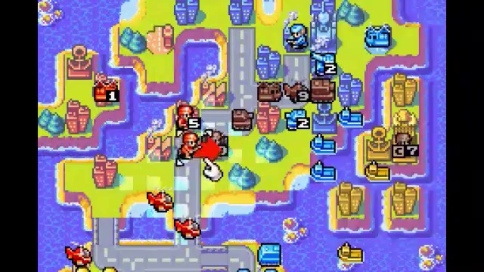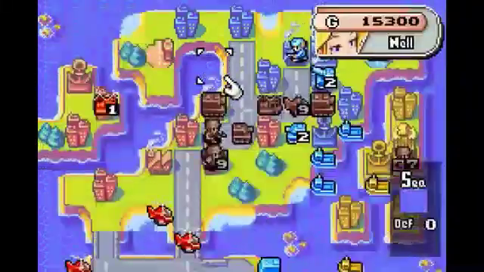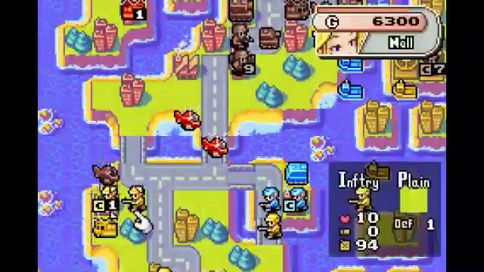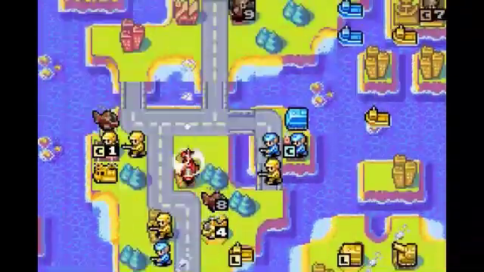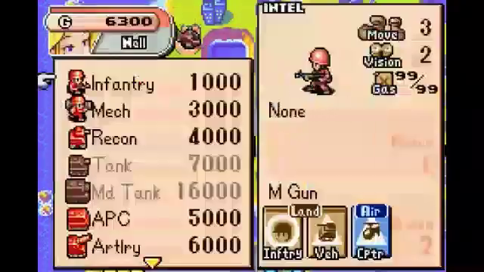Good so far. I will join for more HP. I mean money. Oh, 1 HP. Darn it, Canbay. Let's get rid of this B-copter before it can hurt us. Spent all his money on that B-copter and now it's just gone.